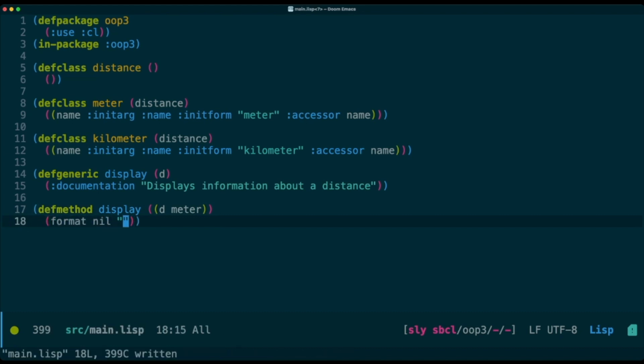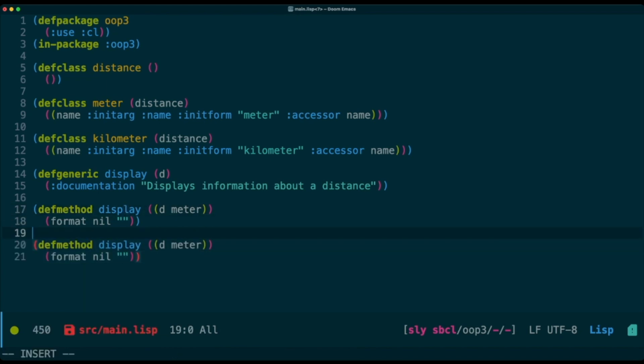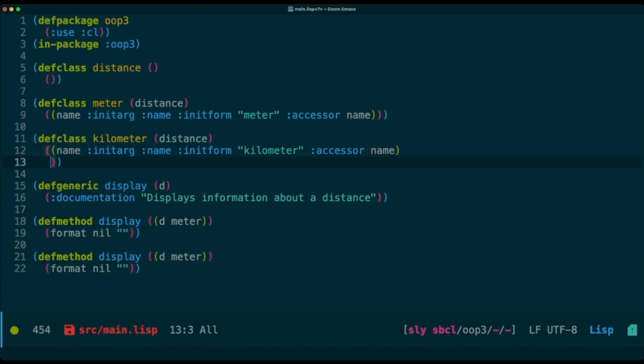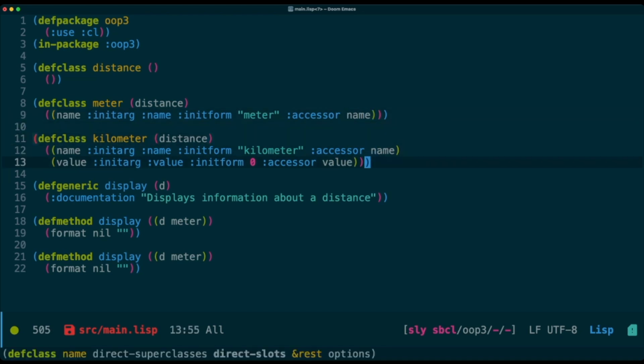So what would a meter and a kilometer have? Well, for a start, we can say this value init arg value init form 0 accessor value, and do the same for this. Actually, we could take that. That could be in our generic distance thing here.